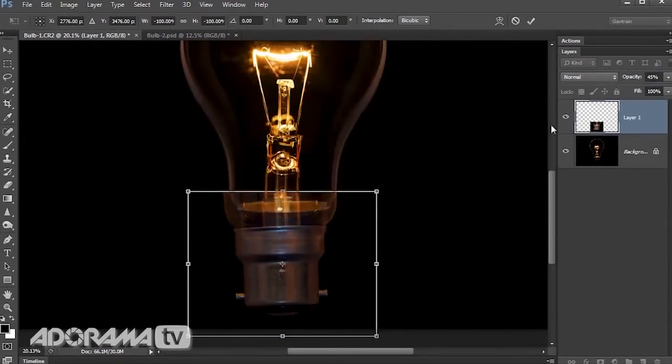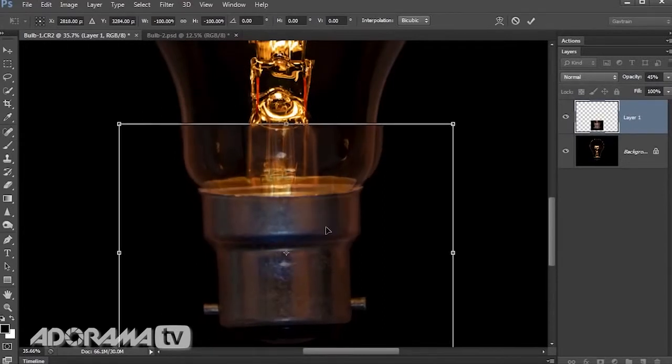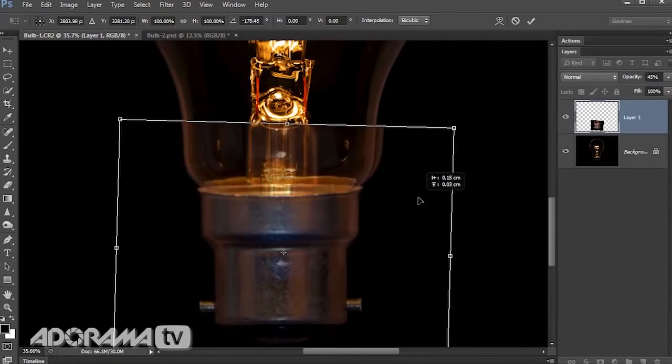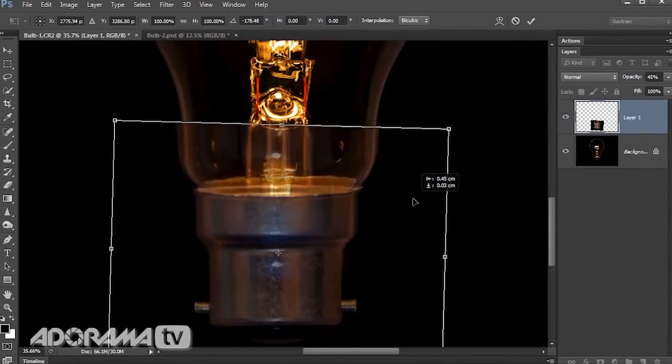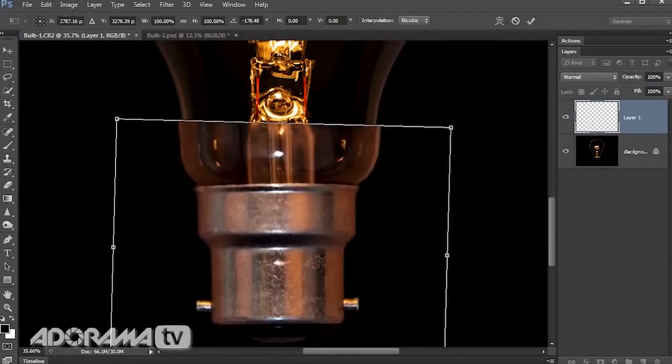And I'll drop the opacity down so I can see how this is going to fit in, because I didn't really spend as much time and effort as I should have done to get this absolutely square when I took the photograph, which means I need to spend a moment or two longer now getting this absolutely square, and that should do the job fine.